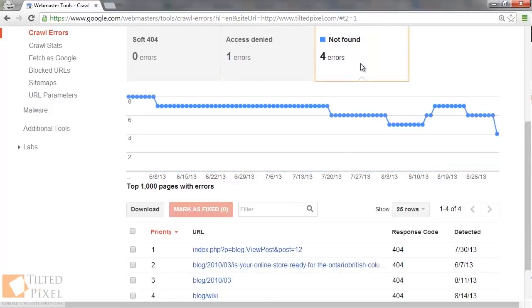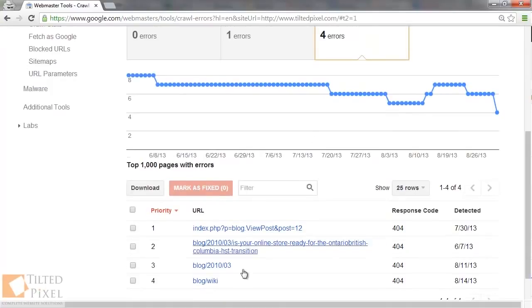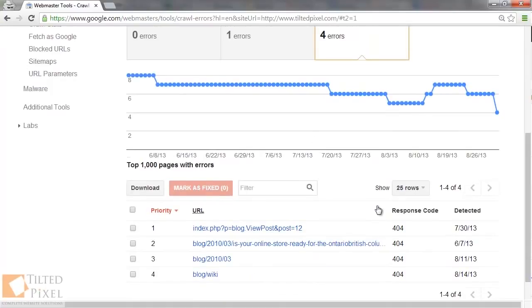We also have 4 links that we seem to have broken while moving from the old site to the new site, and they all seem to be related to one blog post that we wrote on our old blog. So if you see any broken links, that means there's still content, either on your website or possibly on other people's websites, that is still linking to that old page. When you see a broken link like this, it's in your best interest to fix it, because chances are people are still trying to visit it.